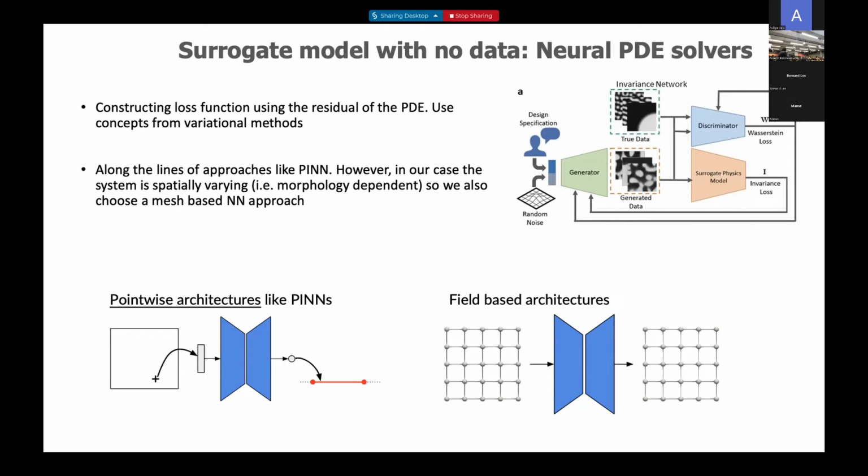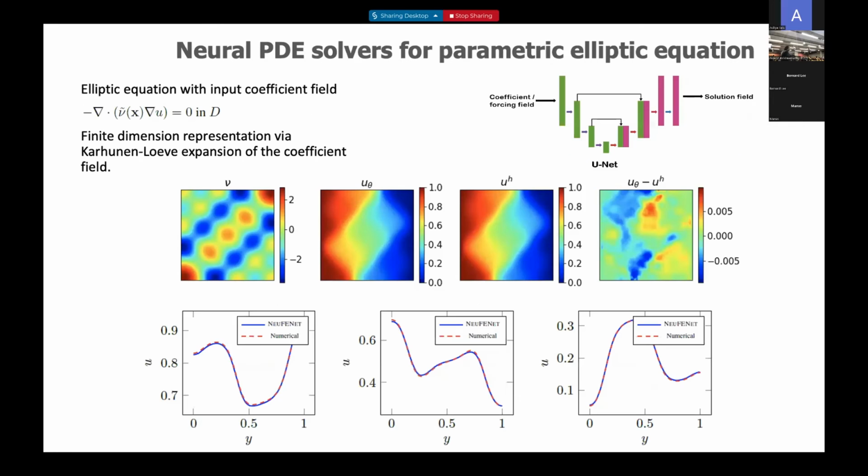So previously, we heard George talk about physics-informed neural networks. These are point predictions. So you have your domain. You sample from one point, collocate from one point of the domain, and you make a prediction on what the variable is. Our approach is to look at field-based architectures, where remember that I'm interested in a finite domain, but a finite domain that's heterogeneous. So I essentially have a lattice. My input is a lattice where at each lattice point is a certain microstructure property that I'm interested in, and the prediction is essentially a field of outputs. Right? So what is my current across the whole domain? What is my whole current? And so on. So we are interested in looking at field-based architectures.